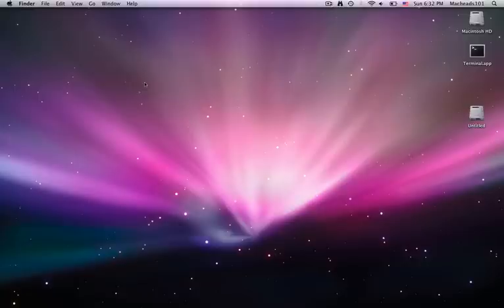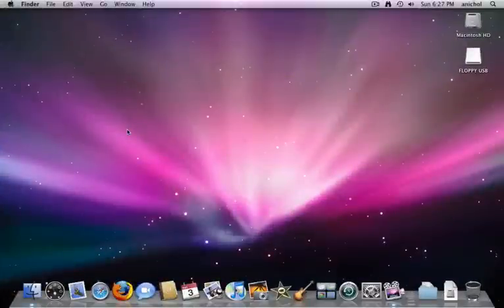So let's just go right into it. First, I'm going to go onto my desktop computer and enable Samba on that, and then I'll connect to it from this computer and go from there. Okay, so now I'm on my desktop. So I'll just open up my system preferences.